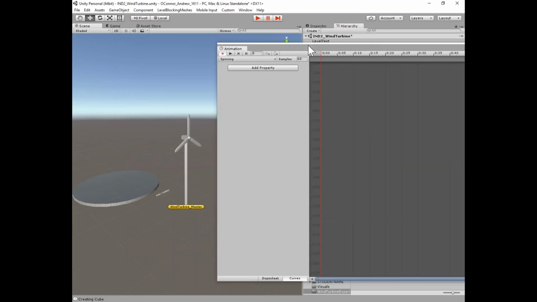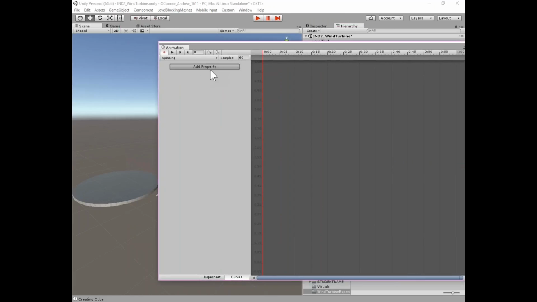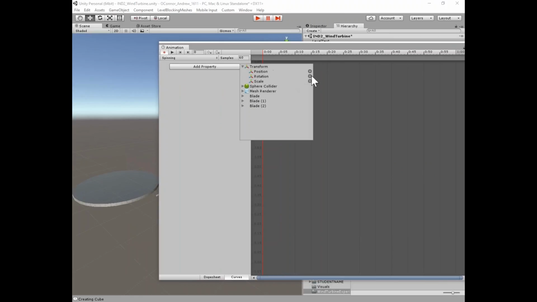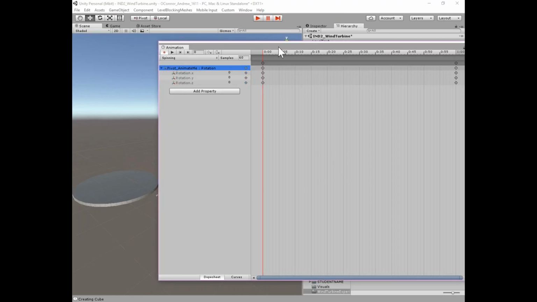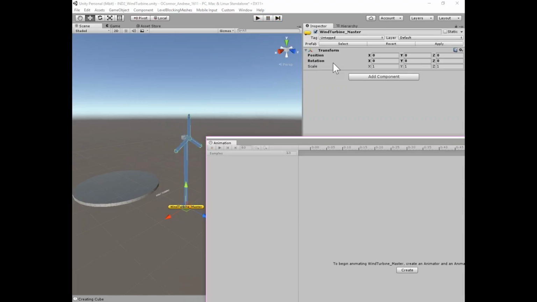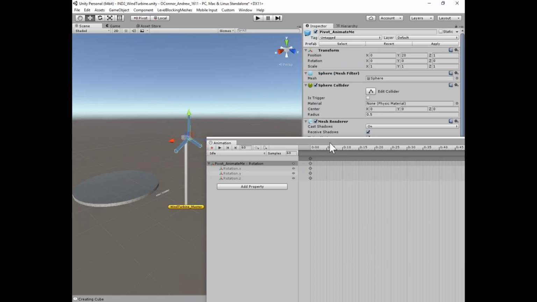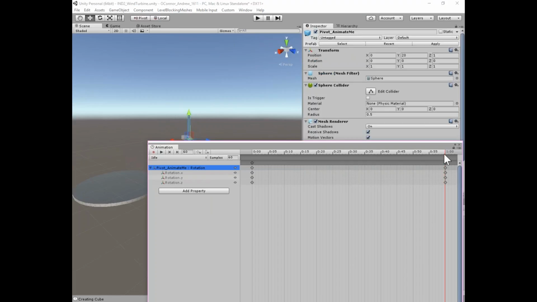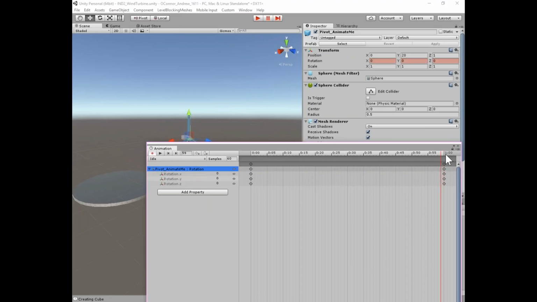Save it. Add a property again. So again, we're just going to work on the rotation. All right, so now here, we want this to spin from 0 to 360 degrees. I'm going to drag my red bar all the way to the end. And now there's multiple ways you can do this. You could come to the editor and actually rotate it. You can select it here, make sure you select the actual one, and then come to the inspector and type in the value. You can come to here and type in the value itself. Right? A lot of ways to do it.